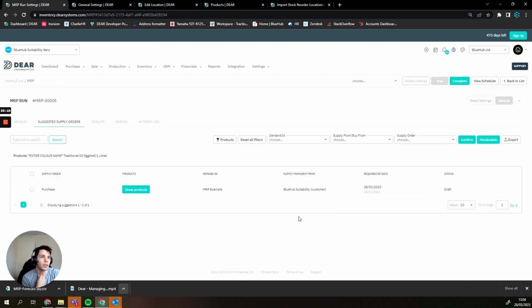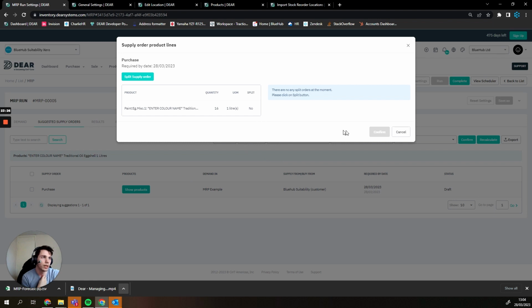Since it's doing that, that's what's telling it to pick this supplier, but we can always use the drop down here to overwrite it. So if we wanted to, we could select any other supplier from our list now and then change it for the entire purchase order. If we're happy with this purchase order, we can now actually complete it, or if we want to, we can split this purchase order up into multiple purchase orders for ourselves.